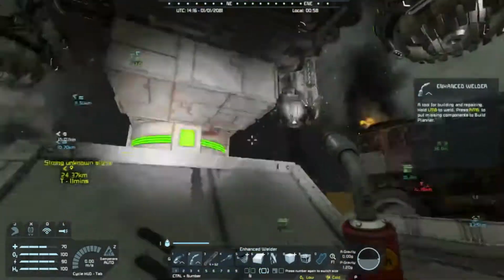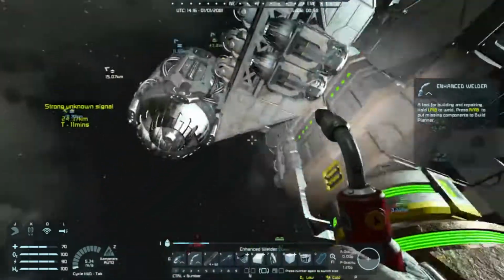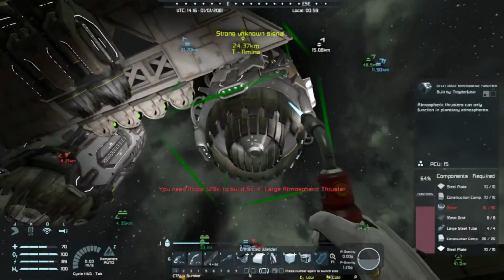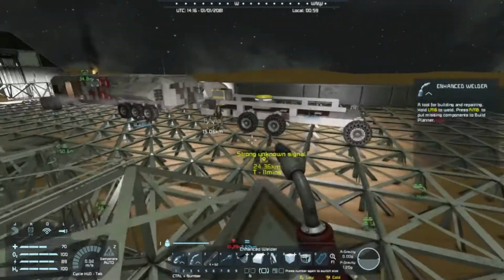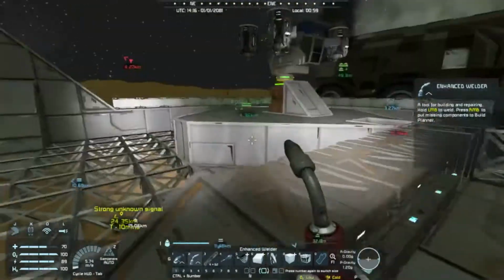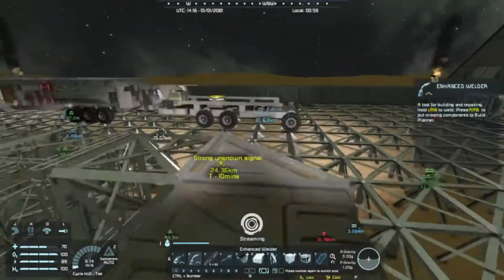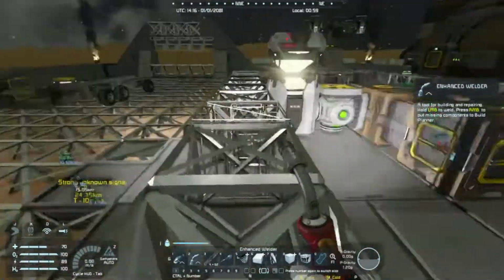Alright, there's about half of them. Yeah, that was a really screwy Space Engineers bug. Yeah. Did you check the seats in here for random jump? Yeah. I believe that thing's fully empty right now.